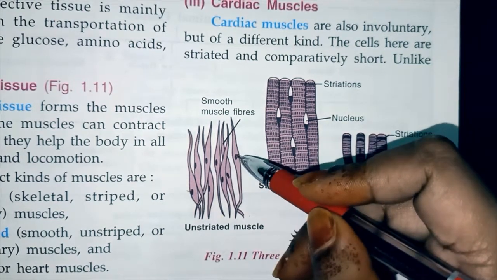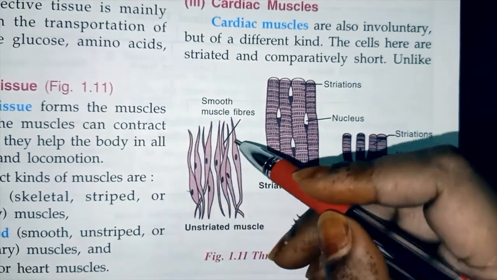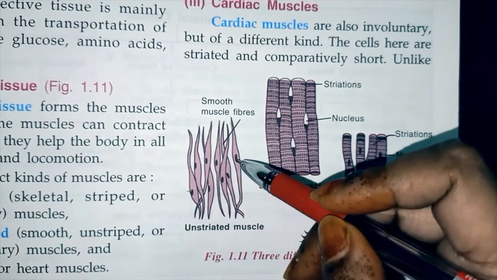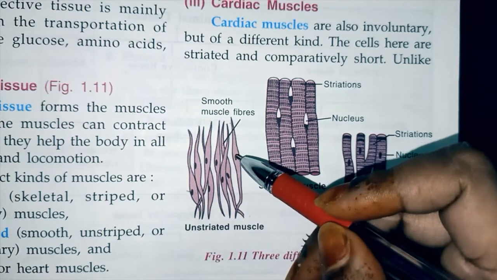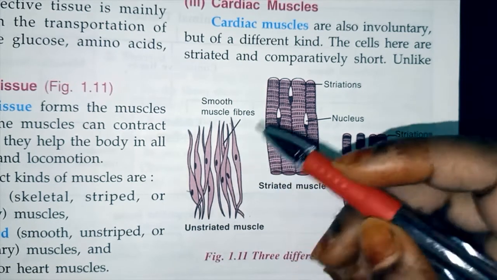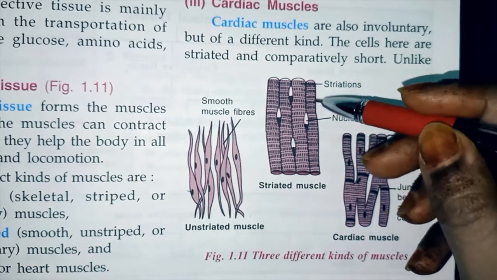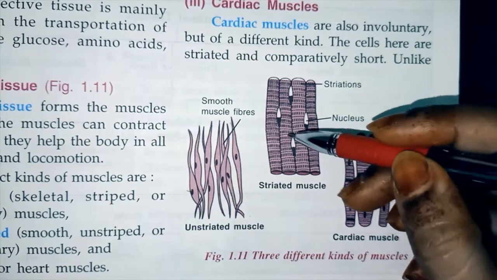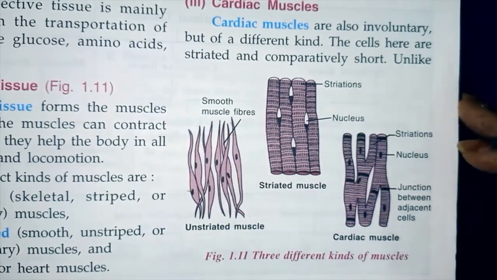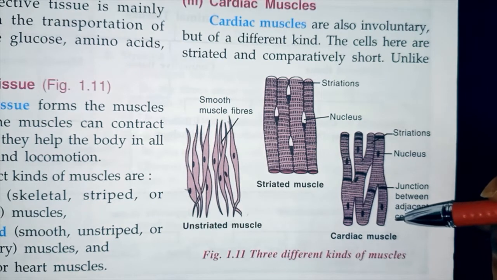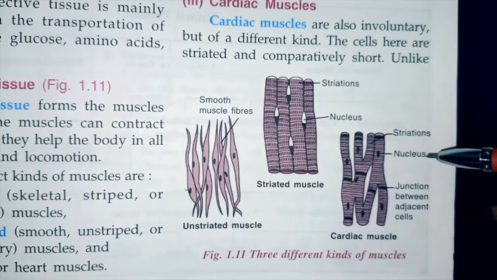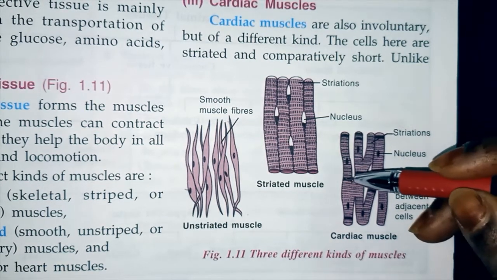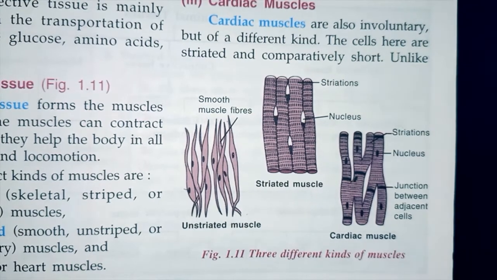These are the structure of unstriated muscle. See, ये सेंटर में जो है these are the nucleus, और साइड में टेपरिंग एंड्स होता है, मतलब साइड में ऐसे कॉर्नर्स जो है वो पॉइंटेड है एंड बीच में ऐसे न्यूक्लियस होता है. This one is unstriated muscle. This is striated muscle. These are elongated structure and the nucleus, you can see here is the nucleus. And number third is this one, cardiac muscles. This black you can see, these are again nucleus and striations. These are known as striations. और ये black जो दिख रहा है, these are the junction between adjacent cells.